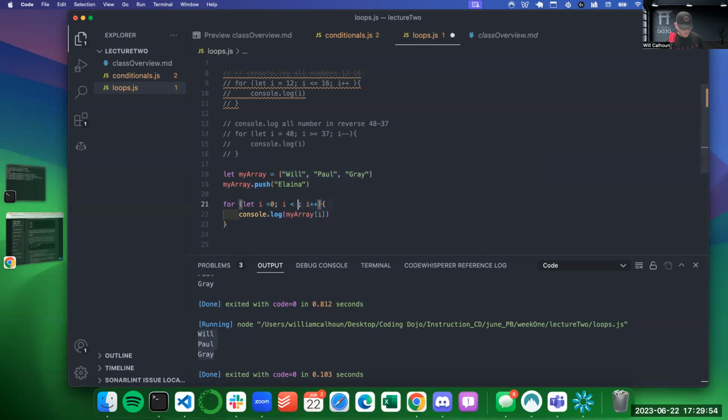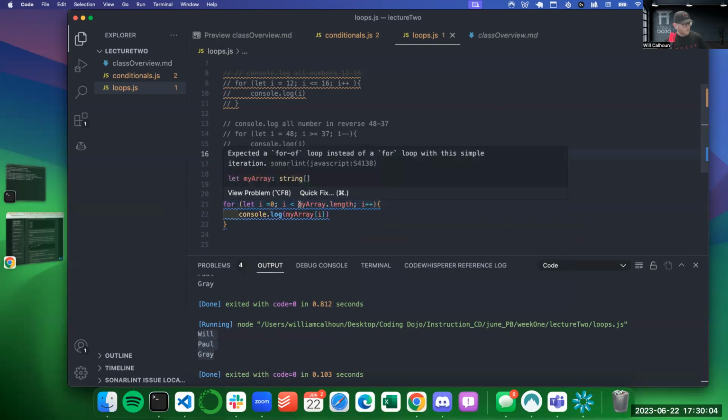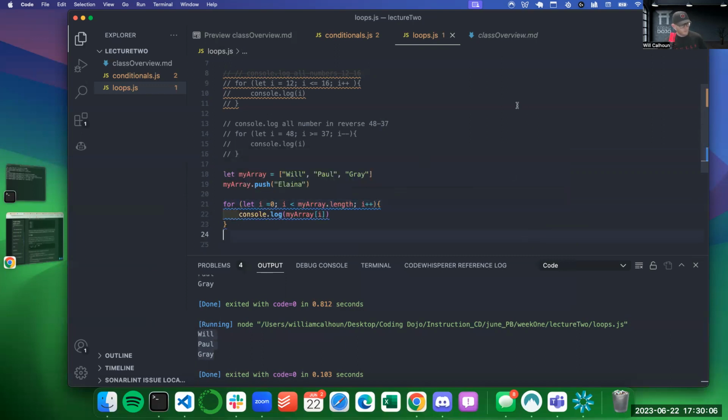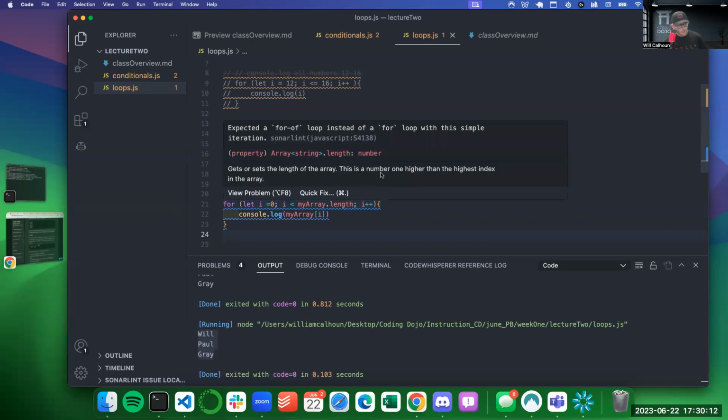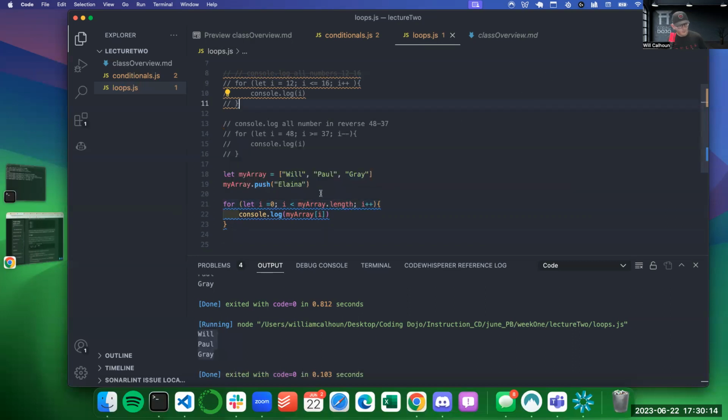So if I said my array dot length, what this will do, oh, it's fun. What this will do is instead of just hard coding 3, my array dot length will go and say how many values do we need?